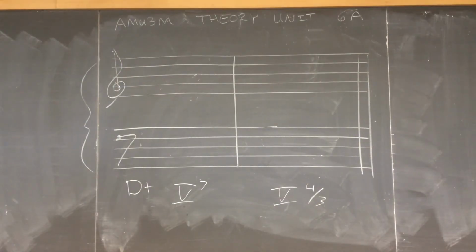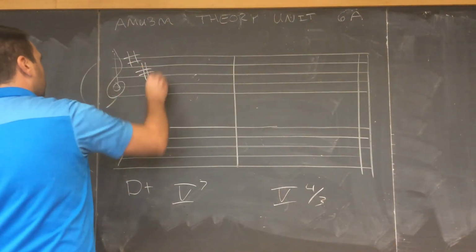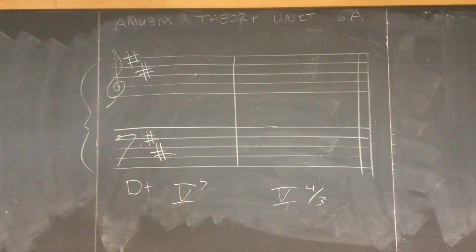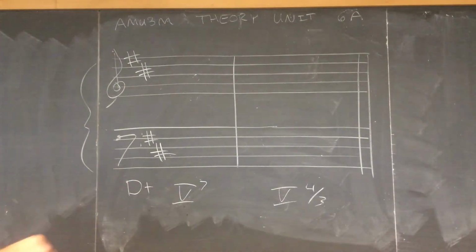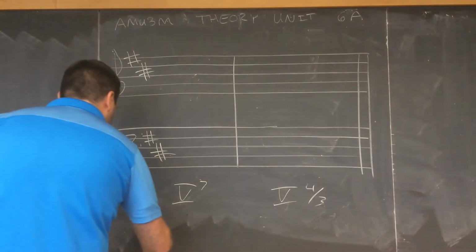Okay, D major, first step, let's get a key signature in there. So we need 2 sharps. Once we've done that, the next step is to determine what's the 5th note of D major. D, E, F sharp, G, A. A is our 5th note. Let's build our thirds. Let's stack them on up to and including the 7th. So A, C sharp, E, G natural. Those are the notes that we need.